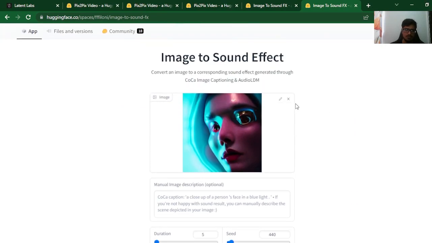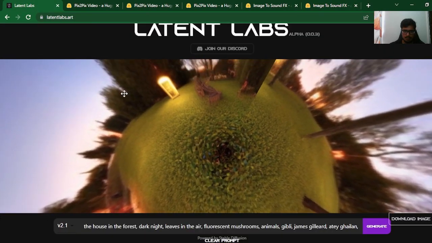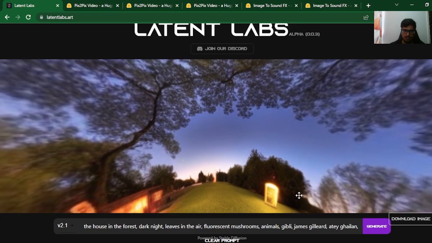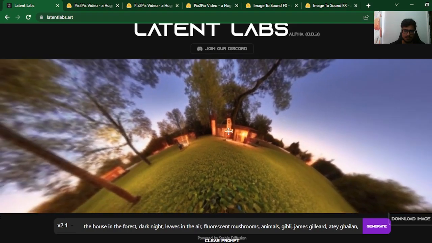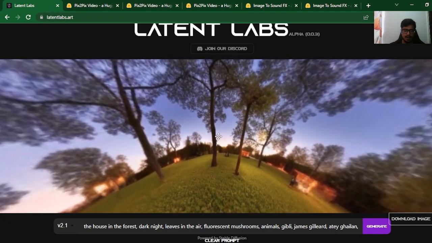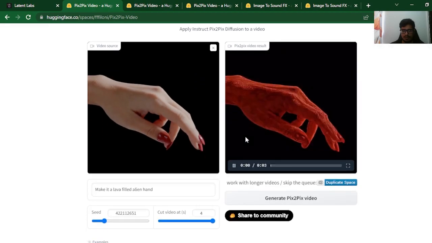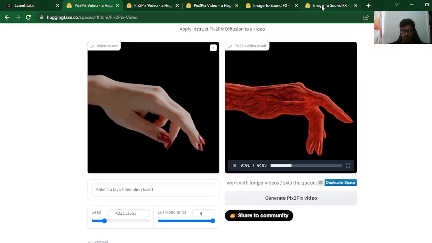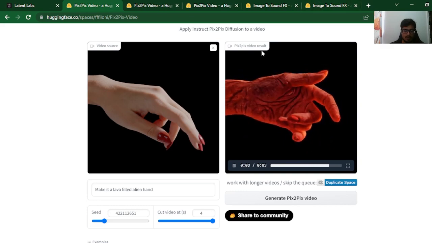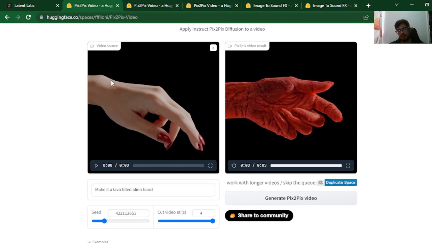Again, all of these tools are pretty nascent, right? I like Latent Labs the most. I think it has the potential of changing how the landscapes are created in the games, at least. And other models too, again, these are all in the nascent stage. Some point this will become a bit more mature. You can also check out Gen 1 by Runway. I think they are generating some really, really cool outputs depending on what video is fed to the model itself. But I think that's going to be it for the video.